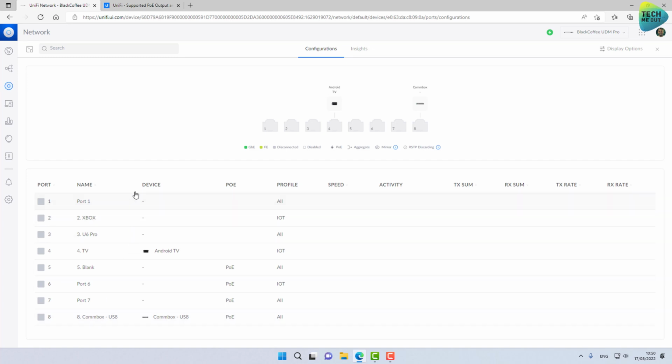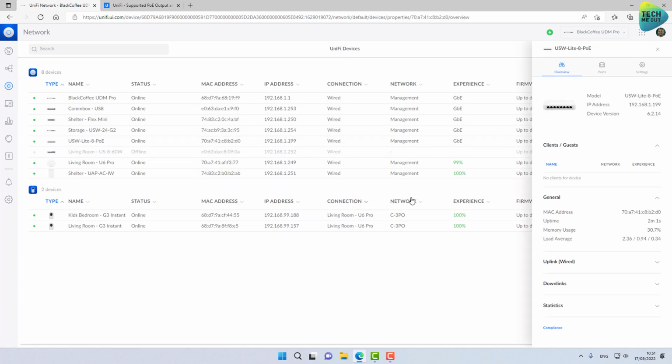I'm going to create a port for the uplink, and then I'm going to assign a port to the access point and to the TV and Xbox. All right, let's jump over to our new switch. By the way, I'm going to leave the switch currently with its DHCP assigned address, and only after I remove the current switch, I'm going to give the new switch a static IP address.